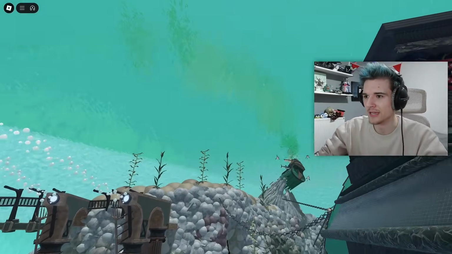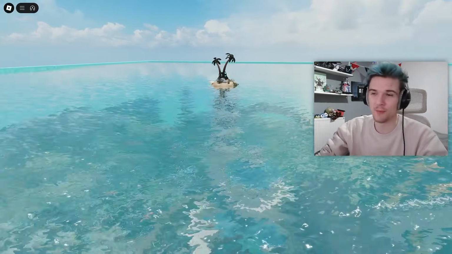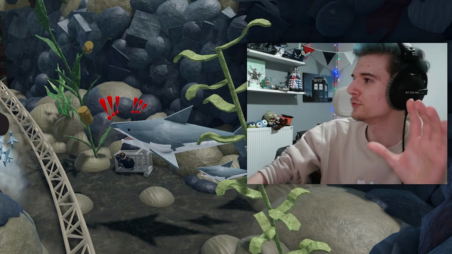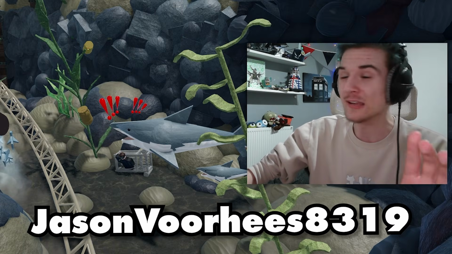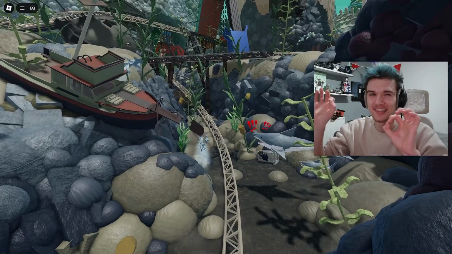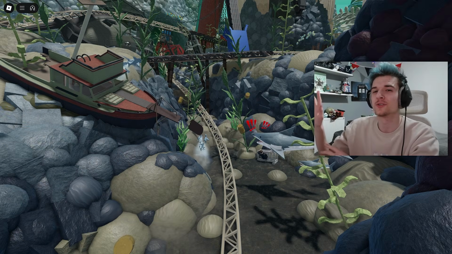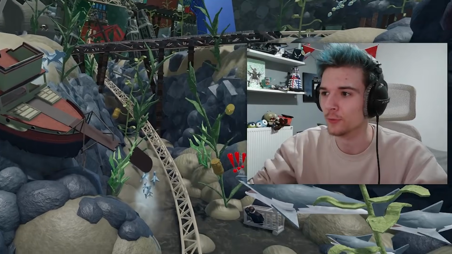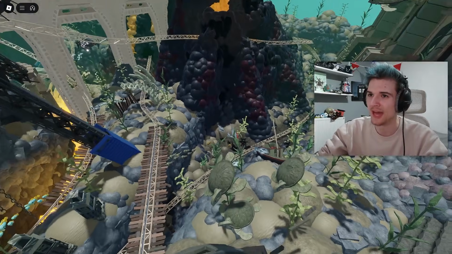And that is simply just because they have filled the entire plot up with water, which is just another level of committed. Also, a quick shout out to Jason Voorhees 8319 for building the Jaws 2 scene next to the volcano, which I think is this. Never watched Jaws 2, so I apologize for not shouting you out earlier when I first saw this. I didn't realize, I just thought it was a cool little funny scene you're doing. But yeah, they built that little scene right there.